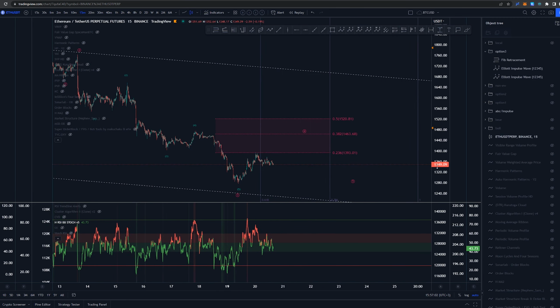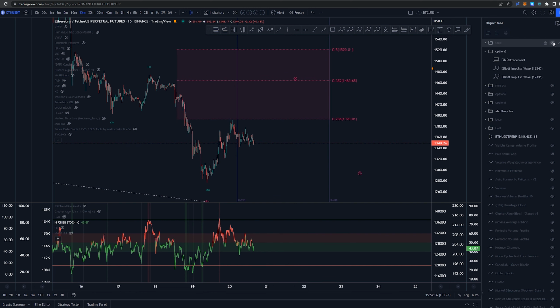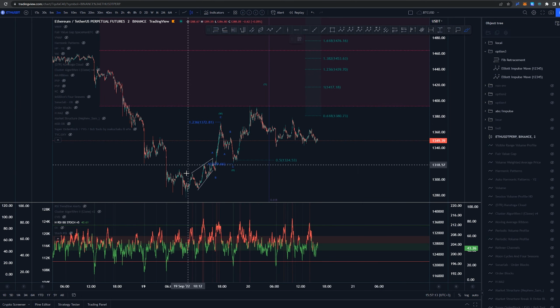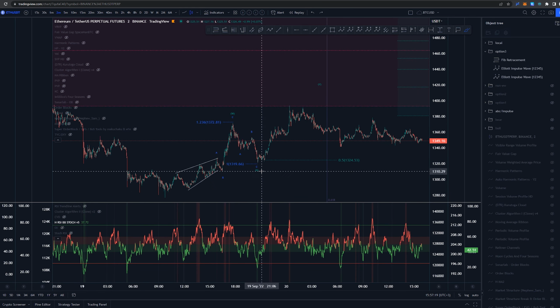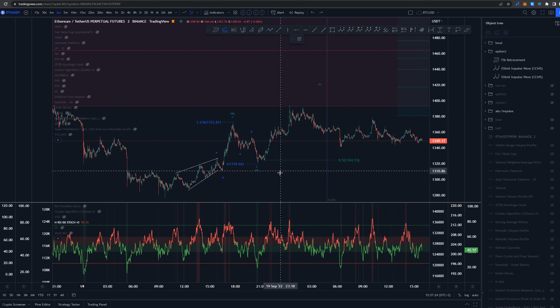Is there a possibility to go long here? Yeah, there is. If we are looking at the very local structure here, if we are zooming in, let's go to 2-minute. I had this previously labeled as A, B, and C with a contracting diagonal here. But again, this structure here definitely feels like a 5-wave structure.